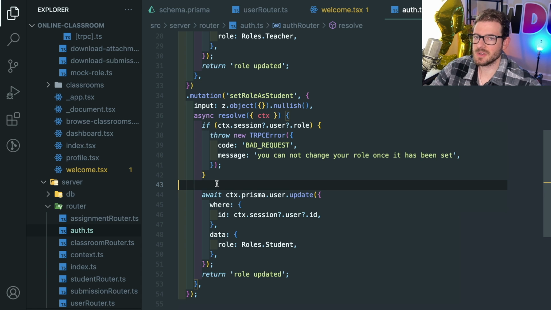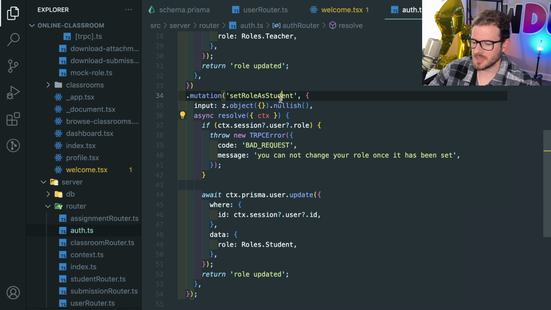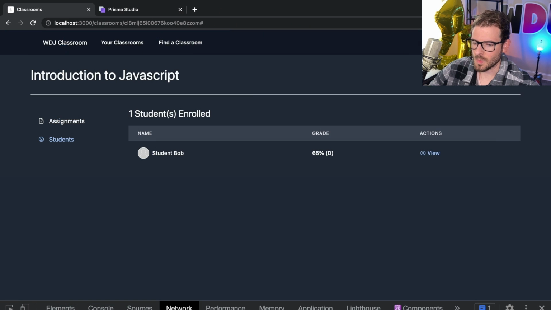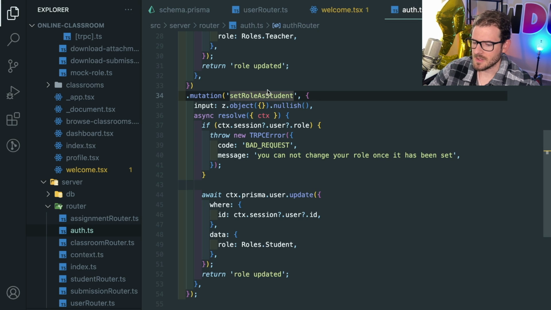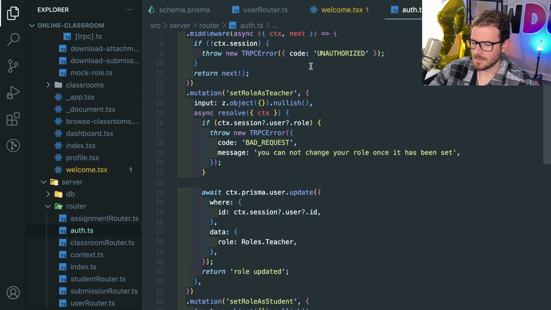Again, this is just iteration one on this role-based setup. Ultimately, you might want to have a dropdown in the UI where a user can change between a teacher and a student role, kind of like Udemy, where you have one login but different types of accounts. But I figured, why would a teacher have the same email for the student for right now? So I'm keeping it kind of simple. But that's how I do that.